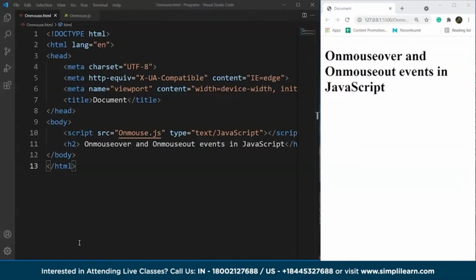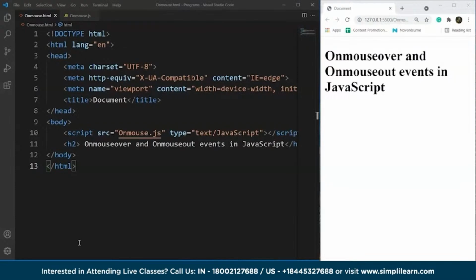So for example, let's suppose we have an image present in our web page and we want to change the size of that image when the user takes the mouse cursor over that image. And the image should get back to its previous size when the user takes away the cursor. So what's basically happening is when the user is taking its mouse over the image or picture, the picture size will increase, and on taking the mouse cursor away from the image, the size will get back to its default size. So let's do it once and we'll see how these events work within an HTML document.